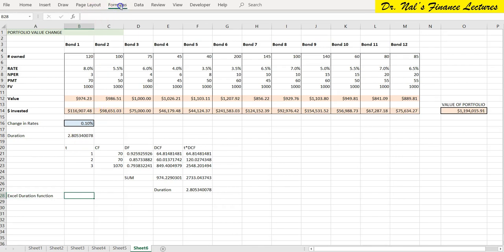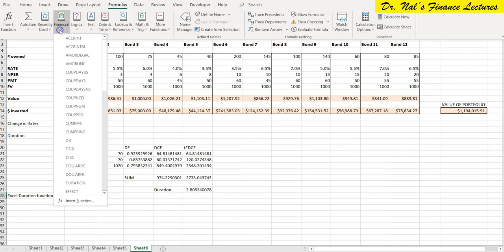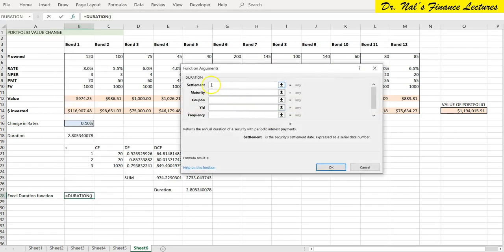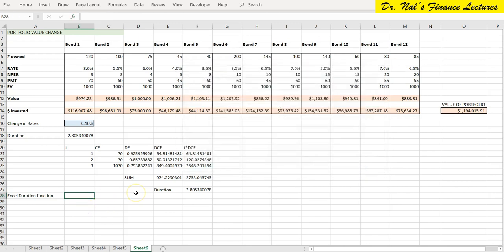If you go to the Formulas ribbon and go to Financial, and here you will have the duration formula. It will ask for settlement date and maturity date. The rest is the same. So coupon rate and the rate, the actual rate, the required rate of return, and the frequency is annual. These other numbers are easy, but settlement and maturity is curious. So what I will do is the following. Let's write them down.